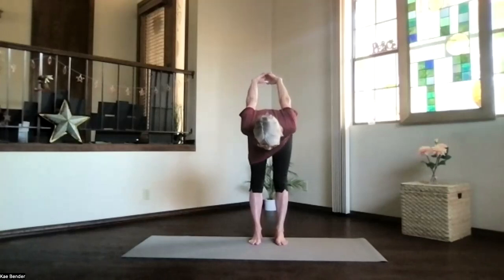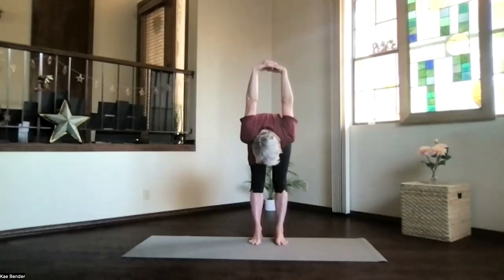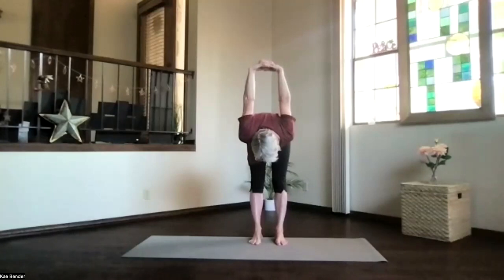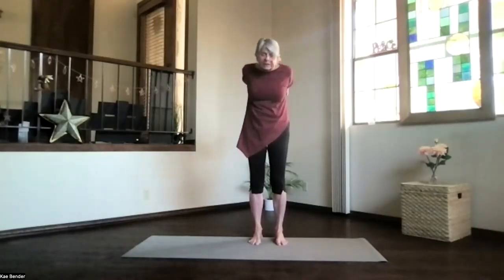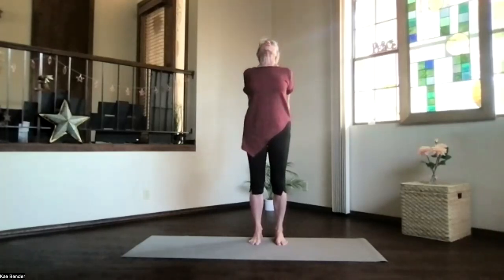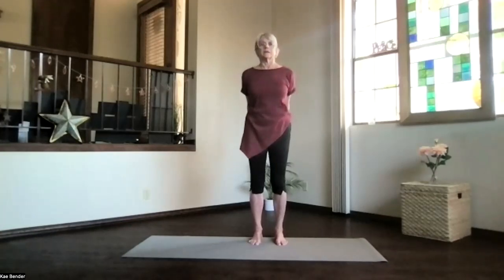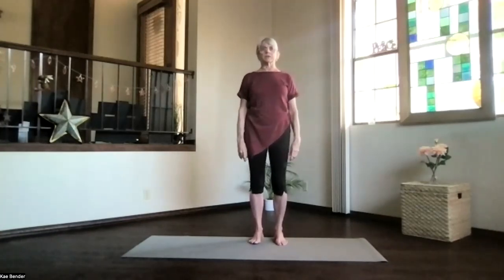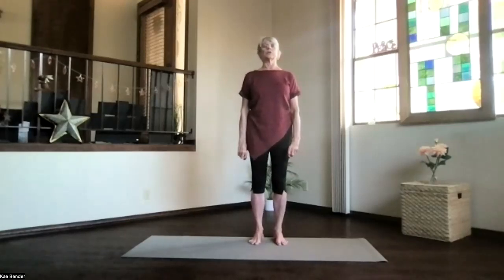And again, deepen as much as you'd like, lifting the sitting bones, stretching the back of the legs, bringing those hands toward your head, getting those shoulders moving around a little more. And as you're ready to come up, bend the knees slightly with the chin in, unwinding up into the back bend. Stretch out and lengthen the spine. And then inhale upright, release your arms, and take a moment, spreading your toes, stretching apart through the whole back of your body.